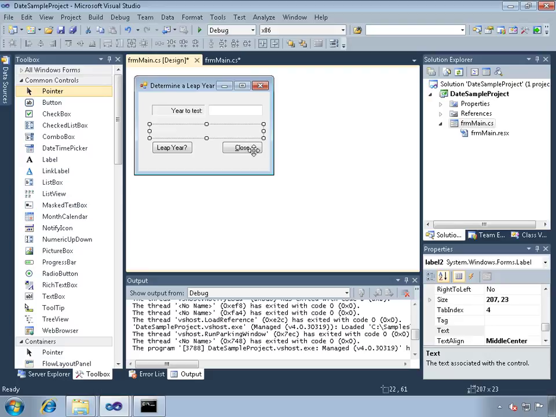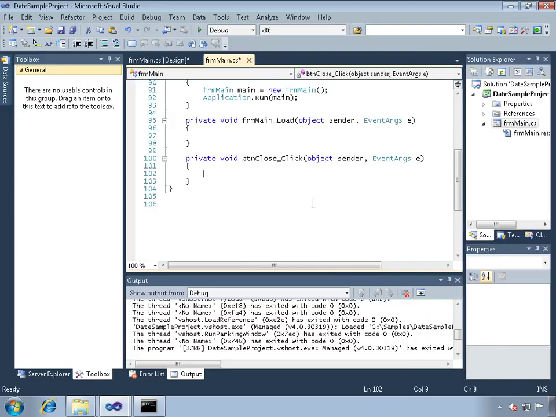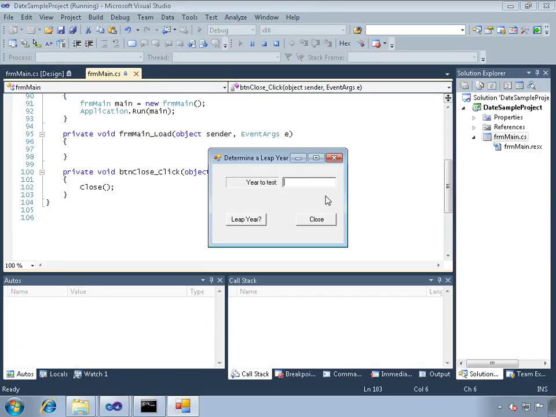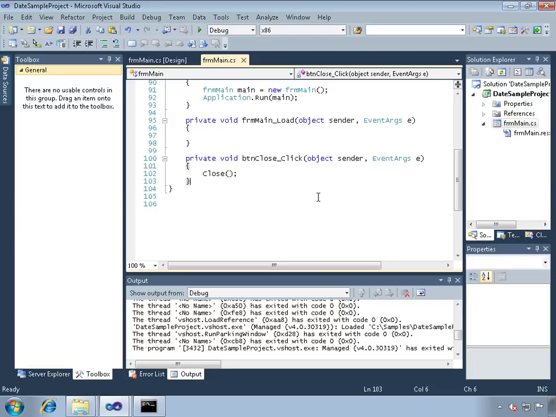So to do that, I can double click on the close button, and it will write the stub code necessary to process a button close click event. And all I have to type here then is close. And because I didn't have to do anything tricky, this should work just fine. All of the initialization stuff was written by Windows. When I do a close, the Windows garbage collector collects all the resources and disposes of them in a nice way. So when I run this, I can type something in, I can click close, and the program ends. So we're okay so far.